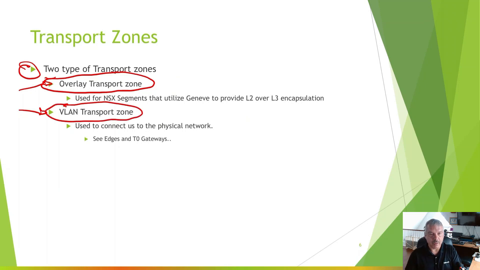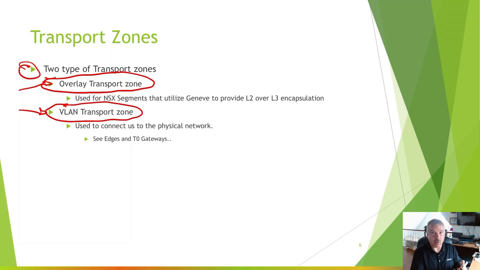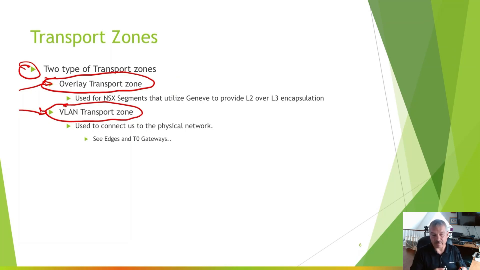What's a VLAN transport zone? A VLAN transport zone allows us to connect to the real world. When you're working with overlay networks — a virtual network — you somehow need to get to the real world, and you do that through gateways. A gateway connecting the virtual environment and the physical environment would need connections in both the overlay transport zone and the VLAN transport zone. So a VLAN transport zone is really a connection into the physical. I'll show that when we get into gateways and routing.